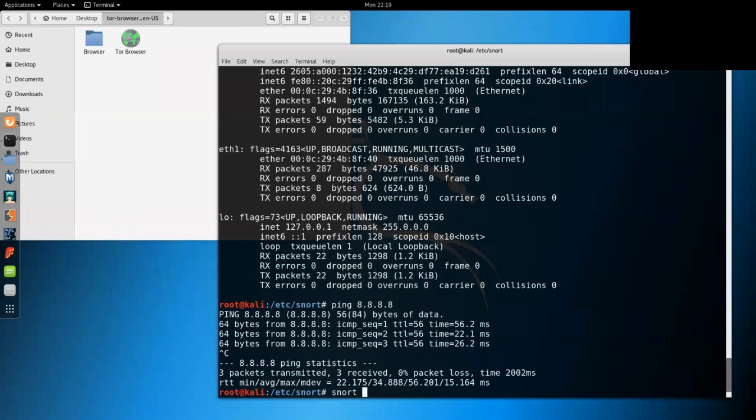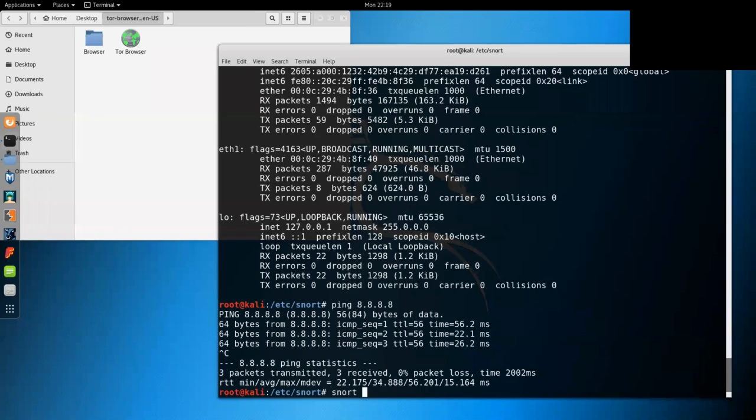The reason this is going to alert is that I have Tor installed on the box that I'm running Snort on. If somebody else on my lab network ran the Tor browser, this would definitely not fire the way I have it currently set up.